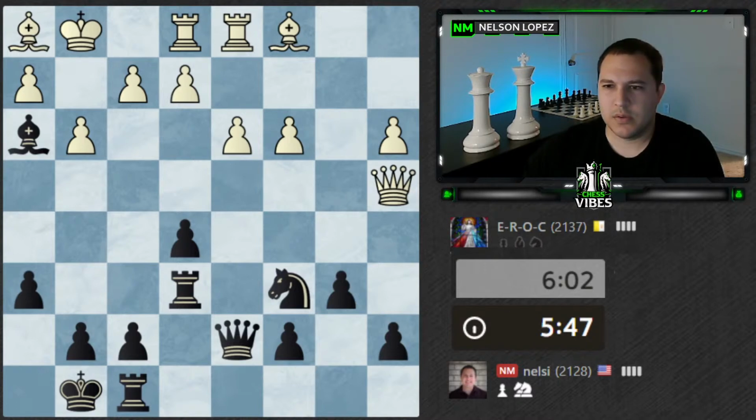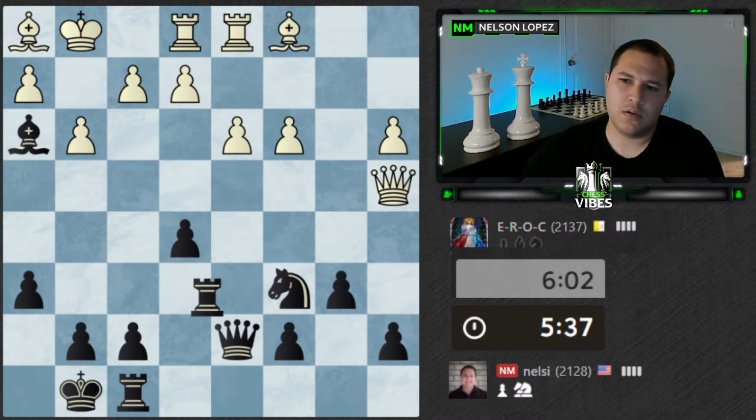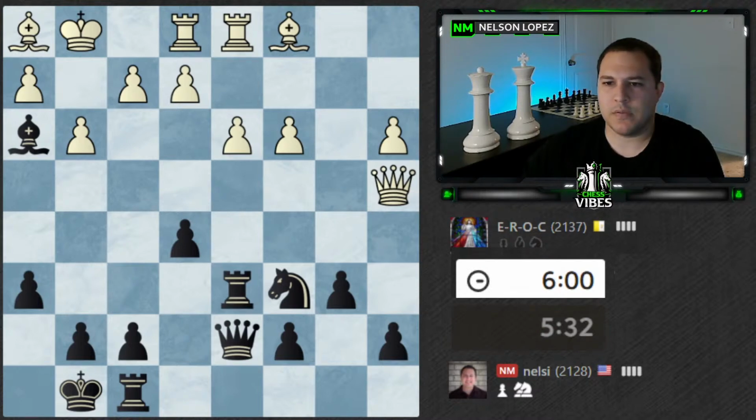Okay, so d4 is what I'm expecting. So maybe rook here and then f5. Okay, so I solved this problem. This is okay, now the knight can move. And it also kind of prevents d4, because I'll just take it. Okay, so maybe now we can play f5, f4.